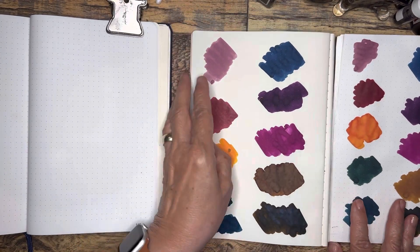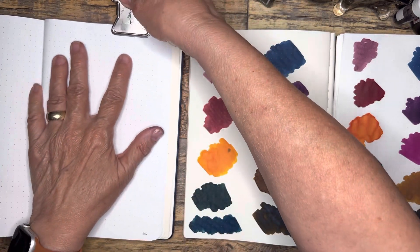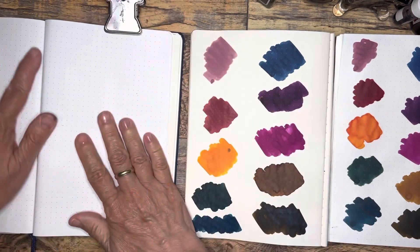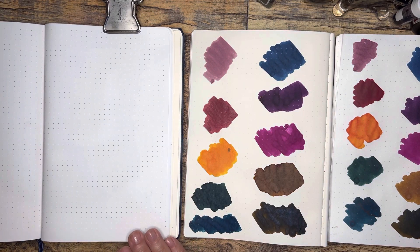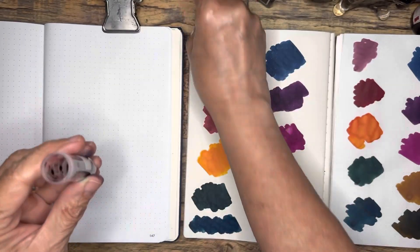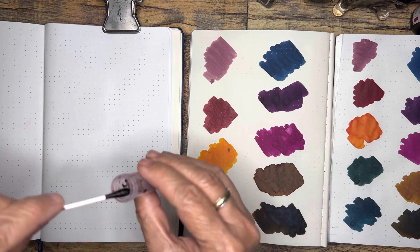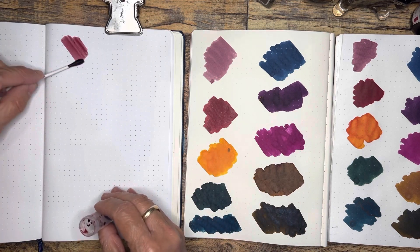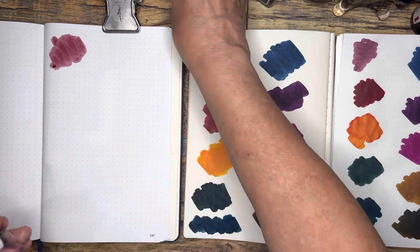This is more of a cream or off-white. And then this is not Cosmo Air Light, my typical go-to, but this is the Regalia paper which has been a current favorite of mine. So I will try to do this in a somewhat quick manner, but let's just see what we like the best.